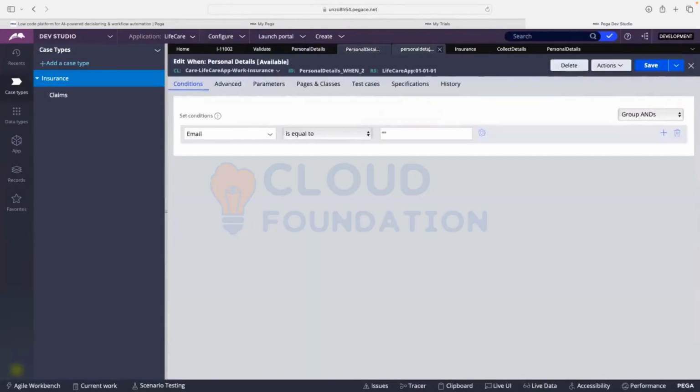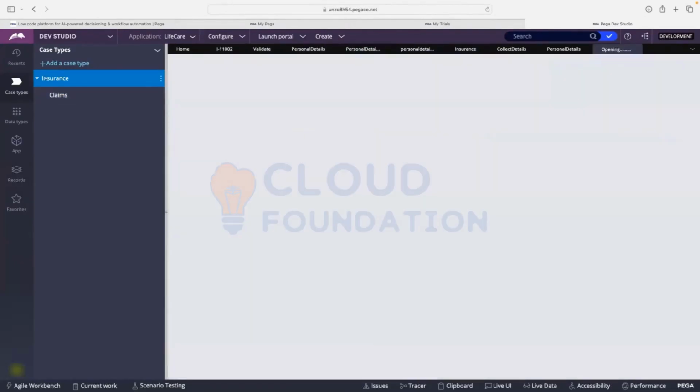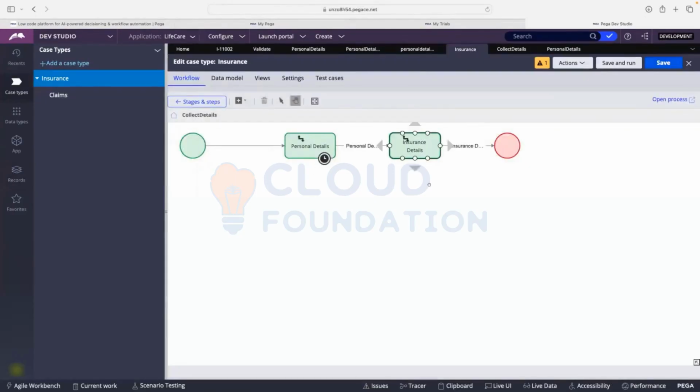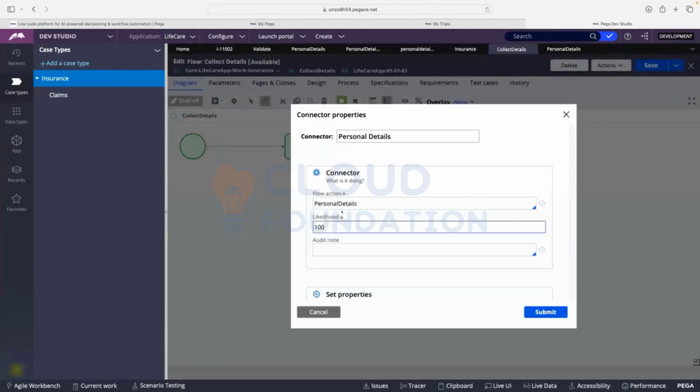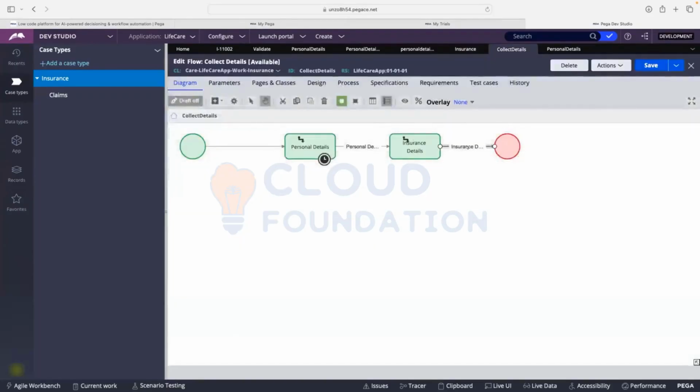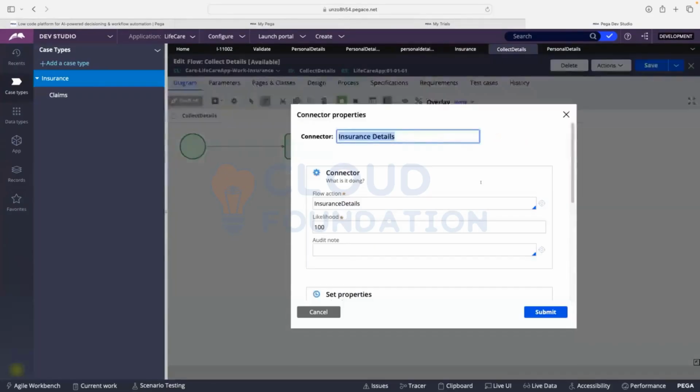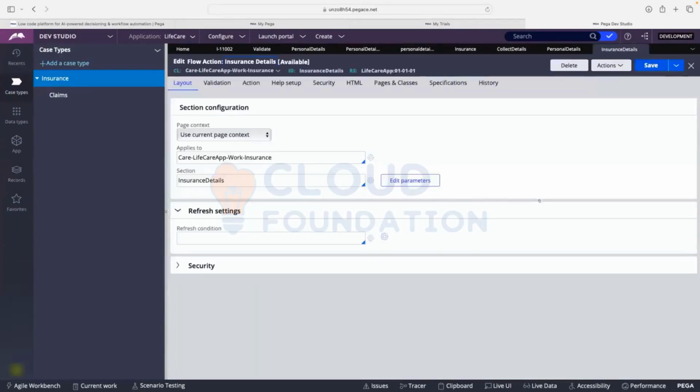But suppose you want to create a new validator for insurance. This time I'm not using anything out of the box. I'm going to create it. Personal detail is the action. This time we'll go for the insurance. Insurance detail action. I'll go to the validation.